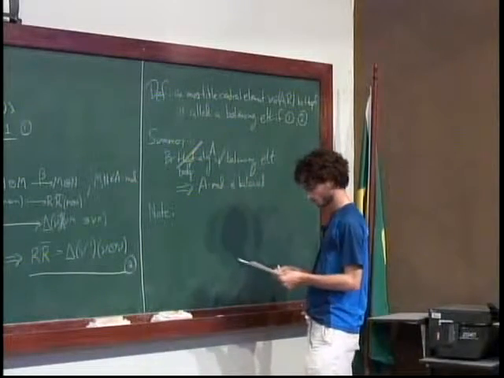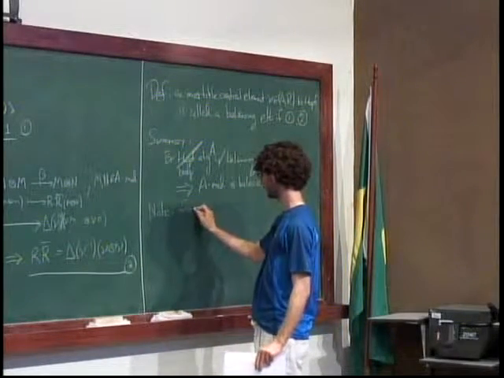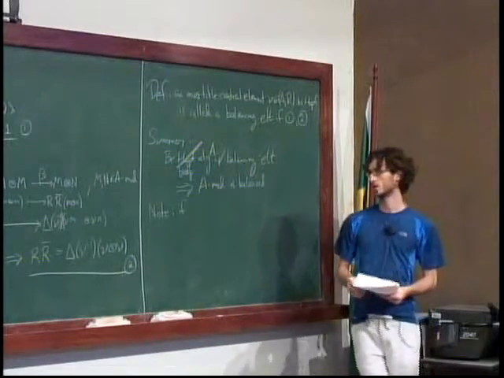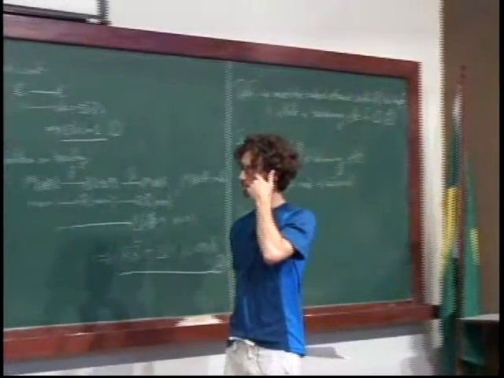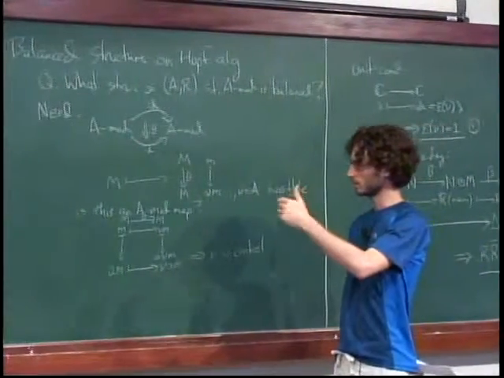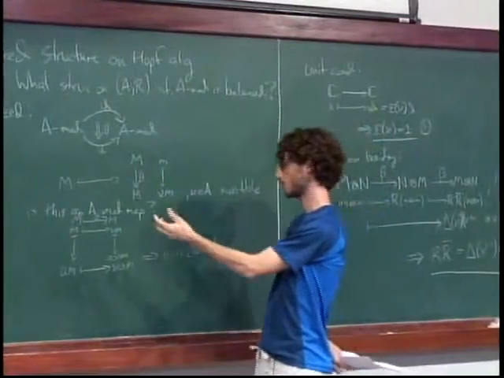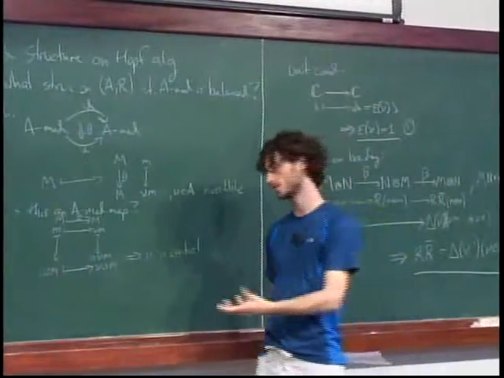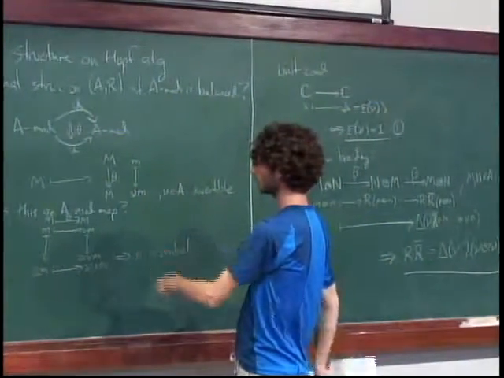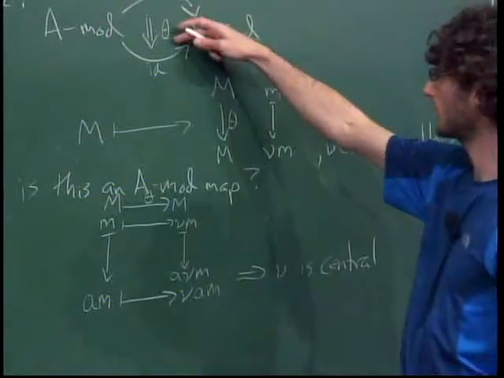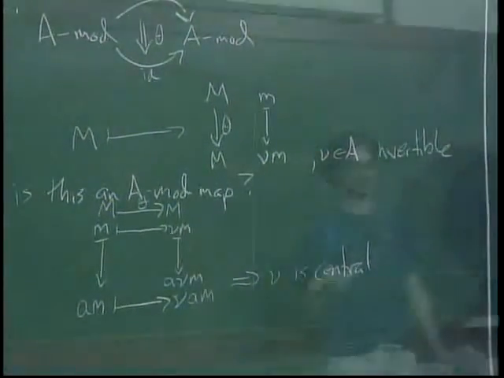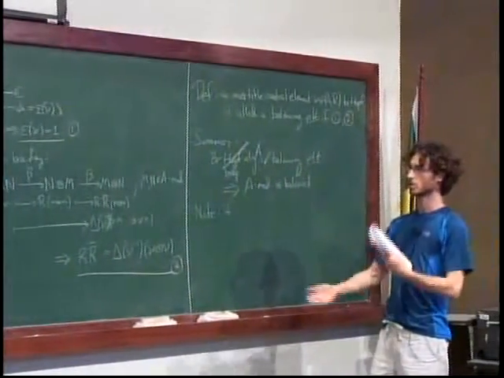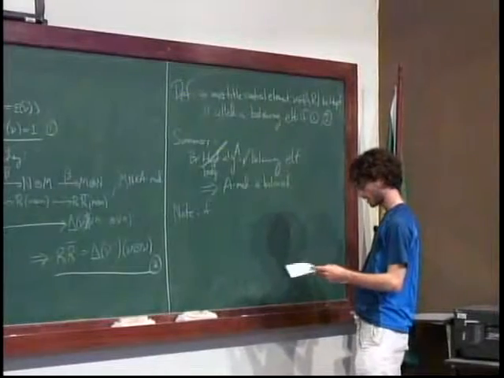So then a note, which is that now if I do want to take into account the antipode, you'll recall what we saw: the point of the antipode was that it gave A mod duals. It allowed us to construct dual representations. And so once you have dual representations, you can ask how the twist behaves on the dual representation and how that's related to the twist on the existing representation. And so there are some more compatibility conditions if you take that into account.